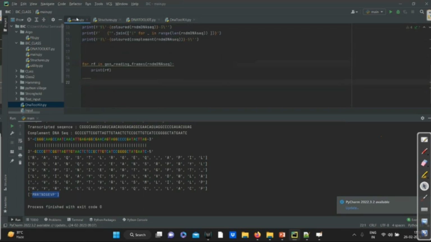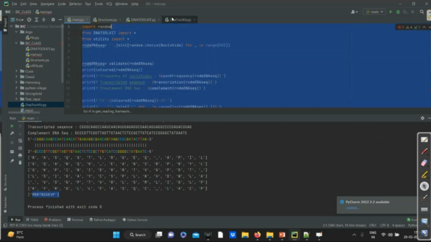So suppose I'm running this one, because from this one we got all our reading frames. Now what I am doing is, each reading frame I am going to supply to that function in order to get the output.